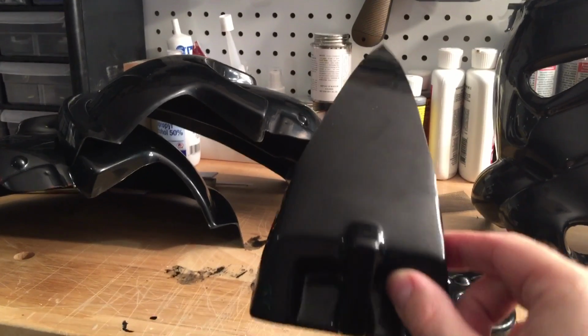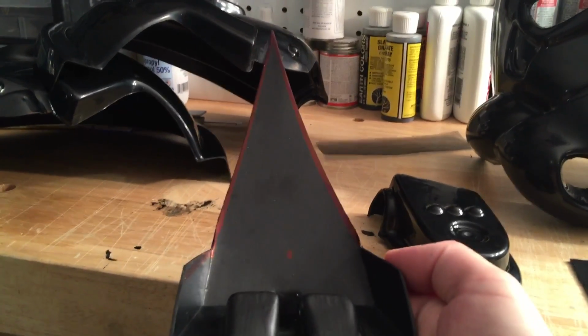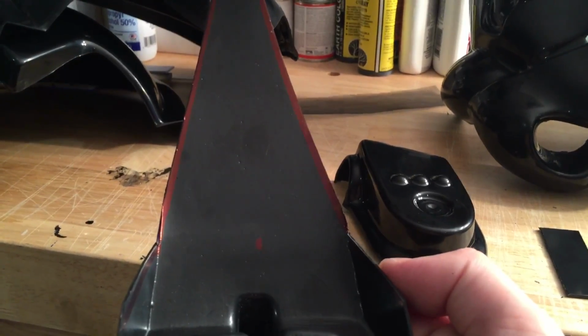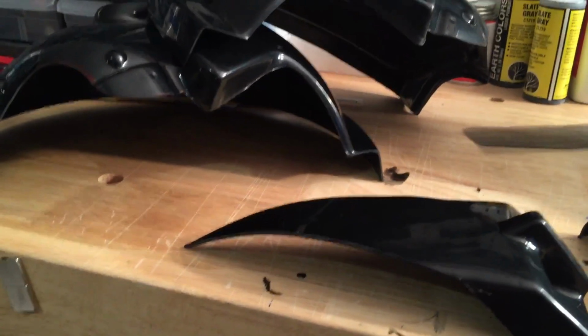Here is the Mohawk. Again, the way I did it, as I showed in the other video, is I just marked a center point here. I don't know if you could see it, and then a center point up at the tip, and drew lines up to match it so that it has an accurate point right down the middle.